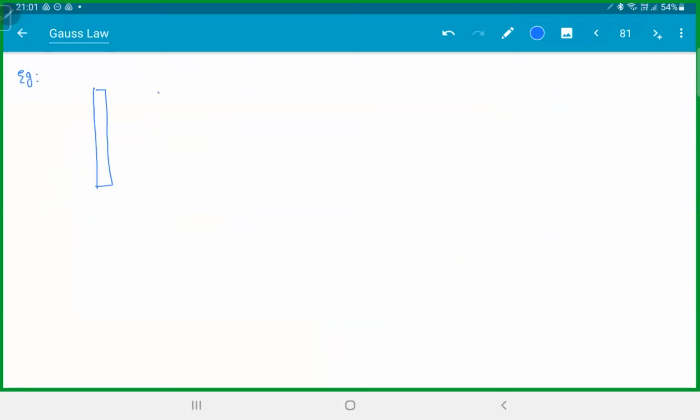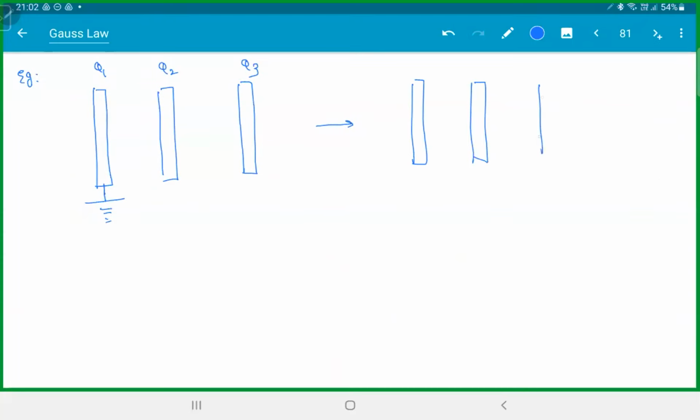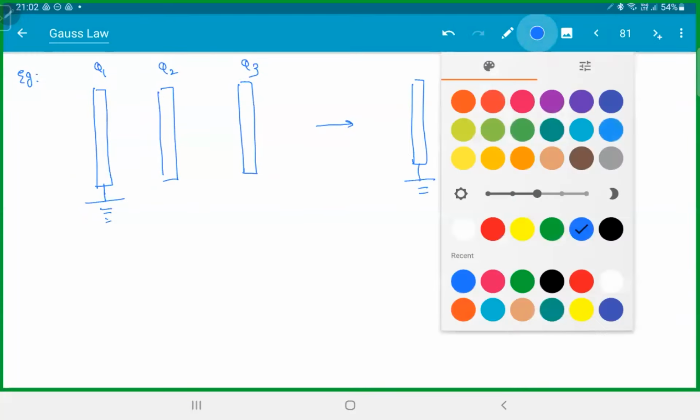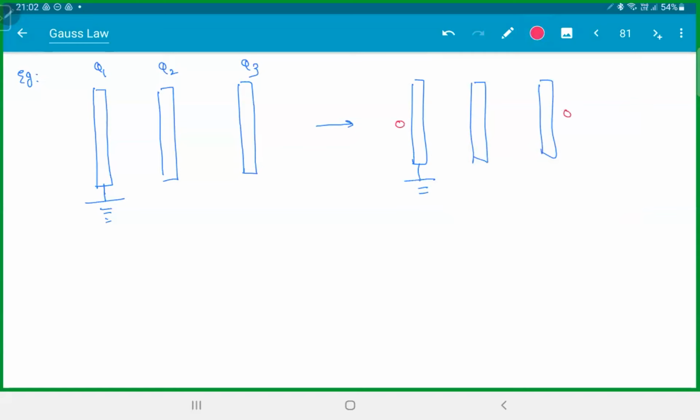So if you have 3 plates, see what happens. For example, let's say this charge is Q1, Q2, and Q3. And if you ground this plate, the moment you ground this plate, first thing what will happen? Normally, what we used to write, outside charge is total by 2, no? So whenever you earth a plate, you always start with outside is 0. Because total becomes 0. How much is this? You don't know. Why? Whenever you earth a plate, charge is not conserved. How much is this? Q3, no?